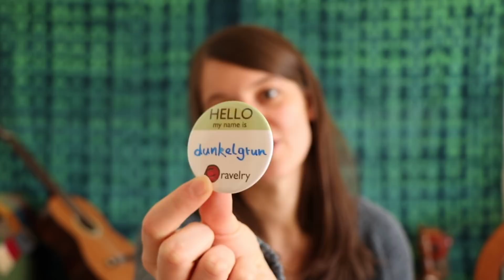And one person who I was really, really happy to connect with. That actually happened already at the Big Knit Night, but I met her again in the podcaster's lounge. And this was Jessica from Ravelry. And Jessica came to bring these Ravelry badges to the festival to give them out to people so that everybody can write their Ravelry name and then wear it as a pin. And this pin actually means quite a lot to me, because when I first started to discover forums on Ravelry and chat with other knitters online, I saw those pictures of festivals.